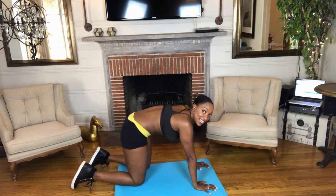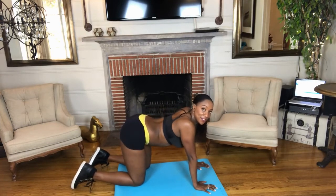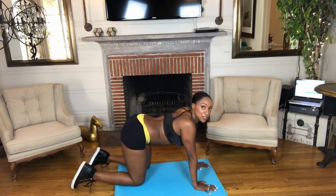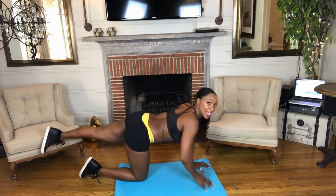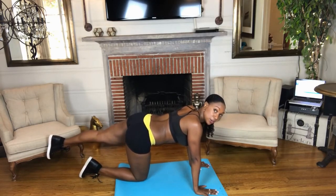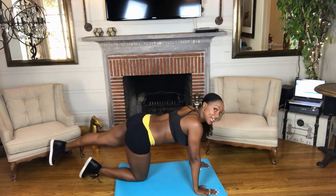Ocho. Siete. Seis. Cinco. Cuatro. Tres. Dos. Uno. Good. So ponga su columna en la posición neutral. Mete el abdomen. Estira la pierna. Otra pierna. Good. Y jale el abdominal hacia adentro. Go. Shh, shh. Breathing out. Exhale. Es mejor si puedes escuchar su respiración. It's better if you can hear your breathing in this, so you can keep it consistent. Just go shh, shh, shh.